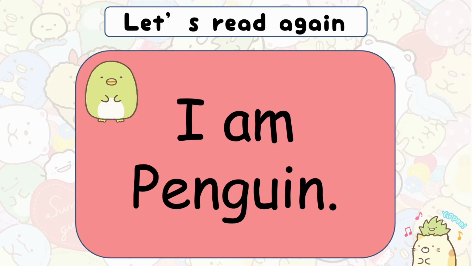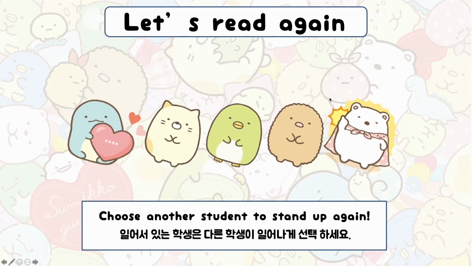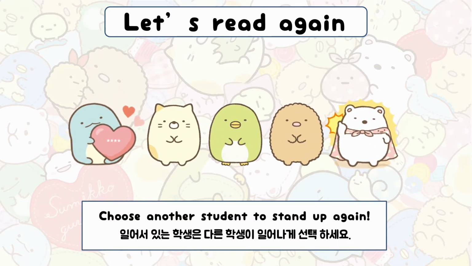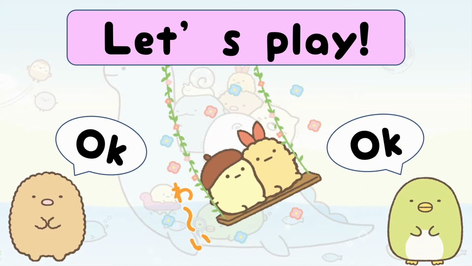However, let's read again. I am Penguin. This one here, the student who has read this sentence or word, they continue standing, but they have a chance to choose another student to stand up again. So they can choose one of their friends or somebody that they feel deserves to be back in the game. So even if a student sits down, they are able to come back into the game later on. Good. So let's play. I'll just explain this a little bit more.